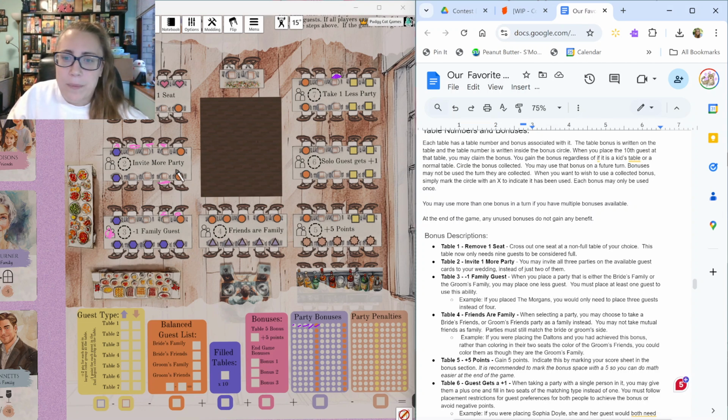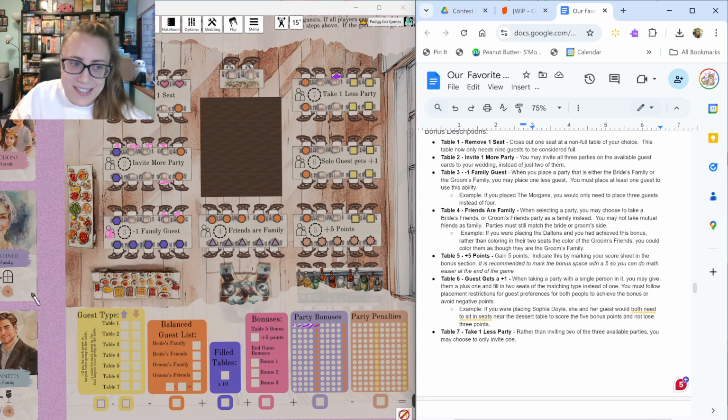Then you have invite one more party. Normally you have to invite 2 of the 3 parties available. Say you wanted to invite all 3, you could use that bonus. Mine is one family guest. If you were inviting either a bride's family member or a groom's family member, you can choose to take one less guest, provided you are still taking at least one guest. For example, you couldn't use that on Emily Turner because she would be by herself. But the Bennetts, you could say we're actually only going to place one of them. You couldn't use it on the Madisons because they are friends and not family, but you could just choose to place one, so it allows you to augment how many you are placing for that.